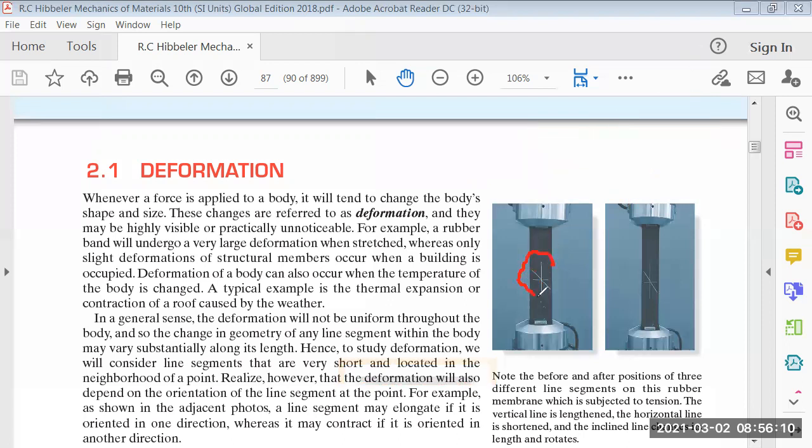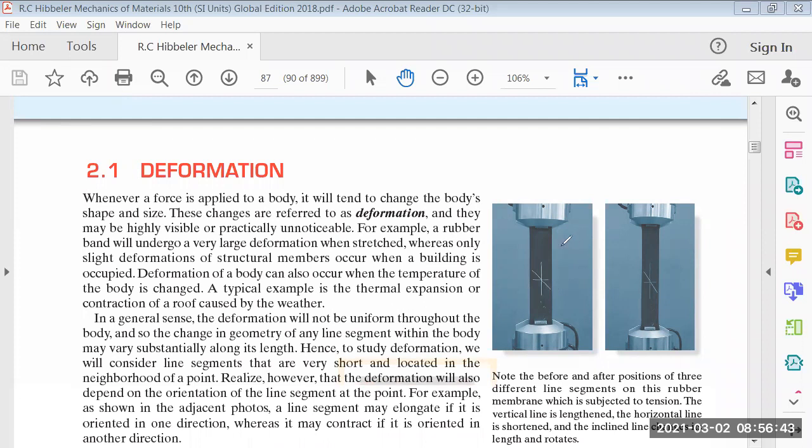Okay, so this is correct. Okay, so now we've come to the fact that we understand what deformation is and how a deformation takes place. So when we apply a tensile force, there will be some increase along the y-axis or along the vertical line, and there will be some decrease along the x-axis. So surely this would affect the diagonal line.